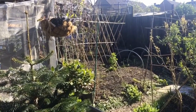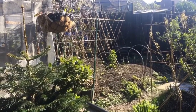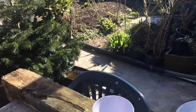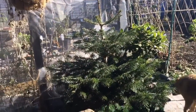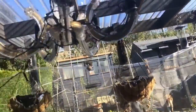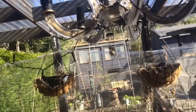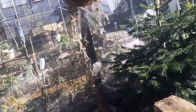And there we go, sunshine in the back garden. As you can see now here, though, the sun is on the other side of the house, so the shade is already coming over, and where the shade is, oh, it's so cold. But the sunshine is glorious and I enjoy it while it lasts. I'm sure that because the sun is shining, the little solar panel up there is going to light these, and we'll sit inside and still see the lights even in the dark of the fairy lights. It's so nice. The children love it.